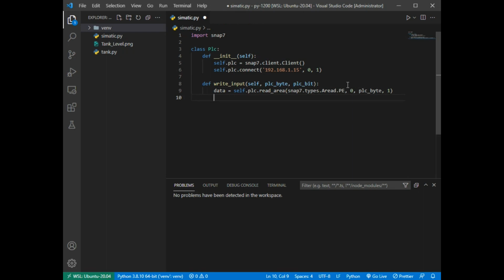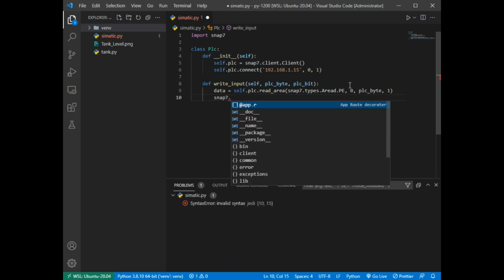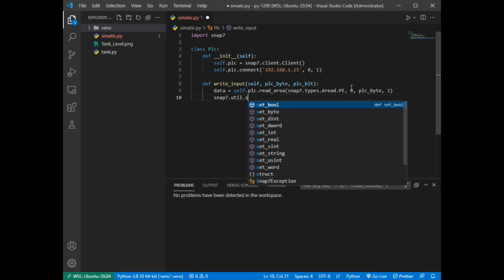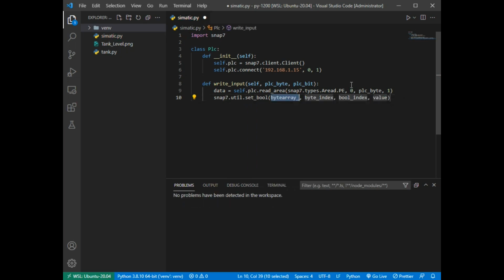now I'm going to change the value of 1 bit of this byte, and for that I'm going to use another function from snap7, that is snap7.util.set_bool. My byte array will be the data.